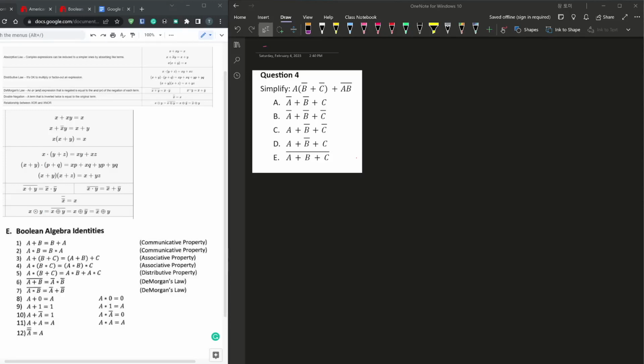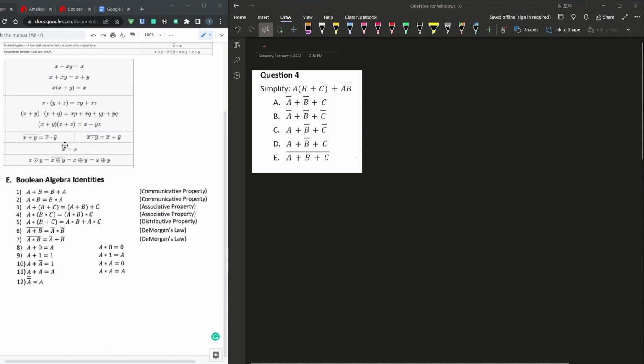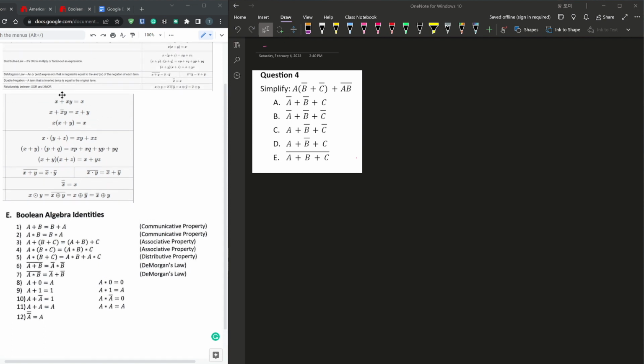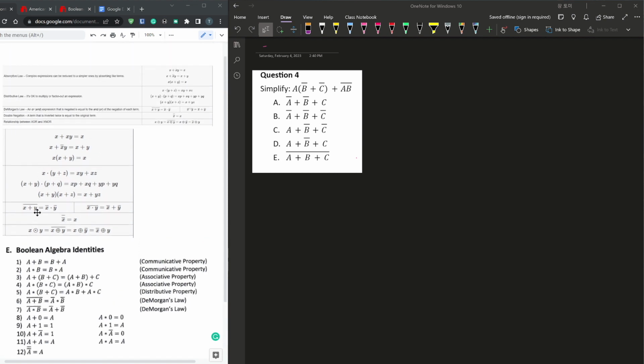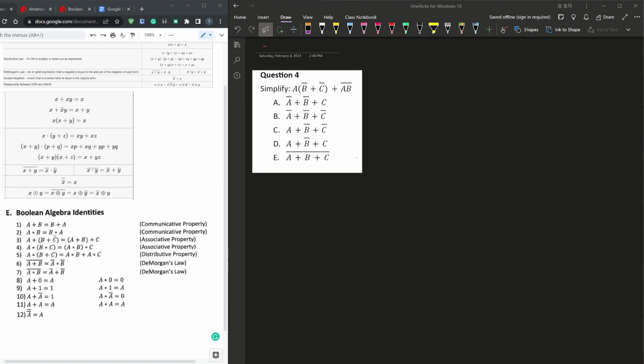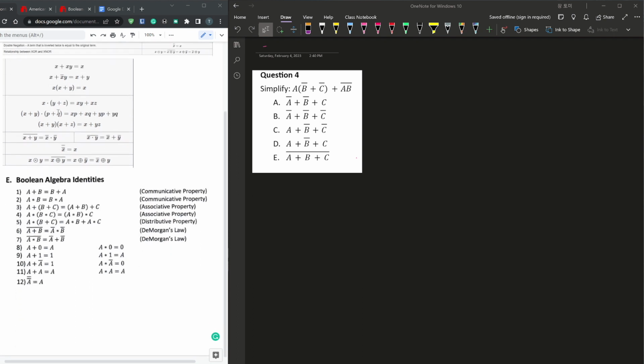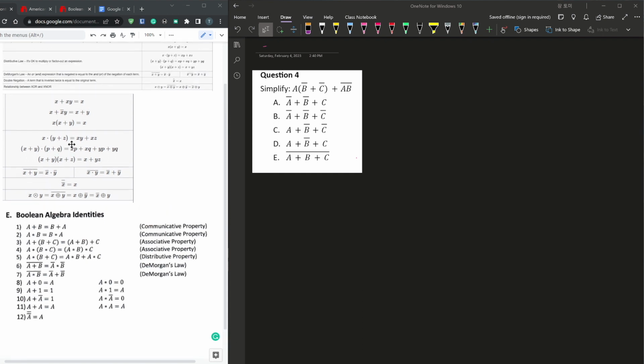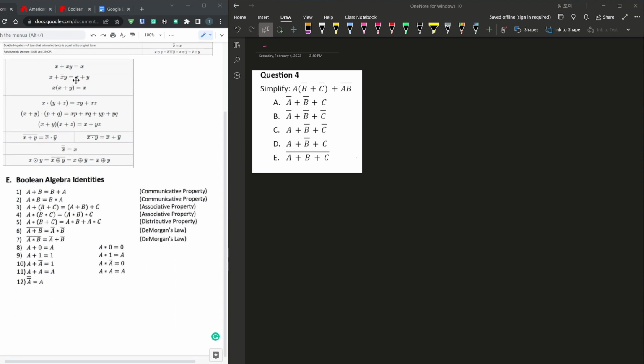In this video, we will go over Boolean Algebra in the American Computer Science League Junior Division Contest 3 of 2023. Before we start, it's really important that you know these identities on the left side of the screen: the absorption laws, distributive laws, De Morgan's laws, double negation, and these Boolean algebra identities. Some of these overlap, but you really need to know how to apply these to problems before you solve the contest, because in the contest you don't have access to these identities.